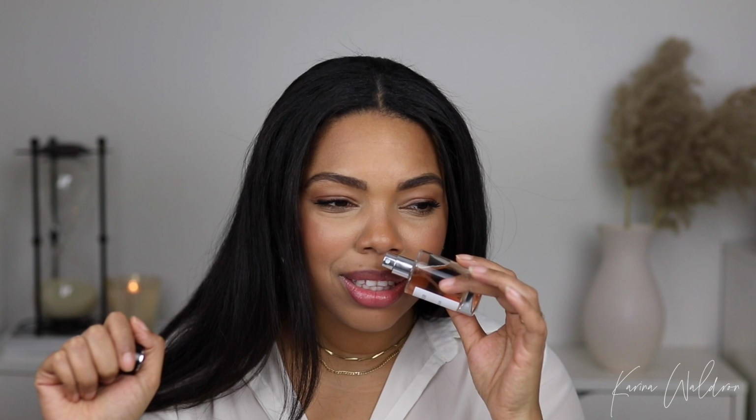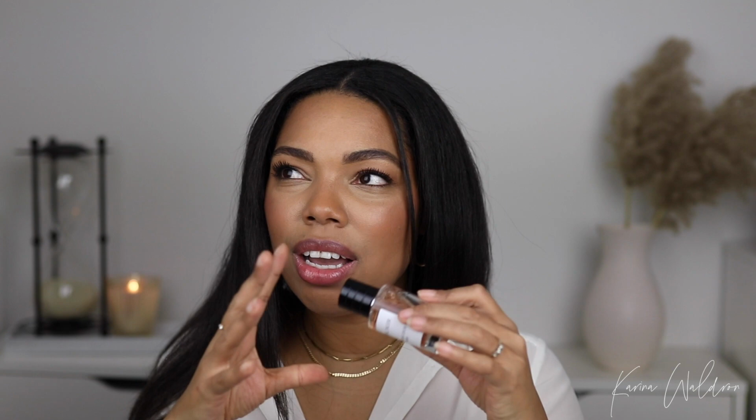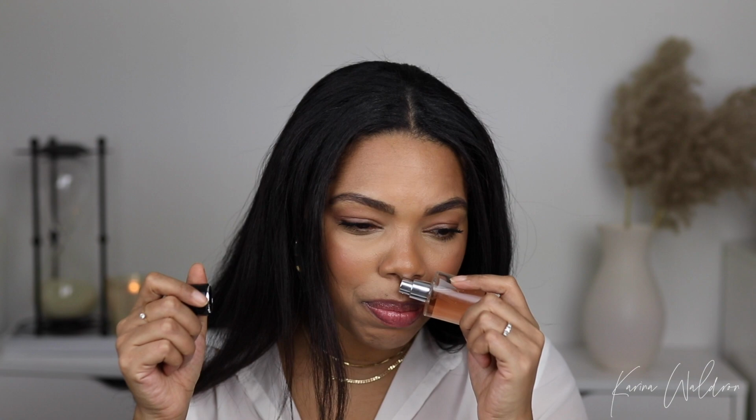And I love, love, love how different this one is. I really could not pinpoint the notes. Now that I read that it has Turkish rose, you can slightly pick up on that. You know how I usually think that Turkish rose smells like a dry rose almost, not like a wet rose, and it's a little spicy. I could be completely wrong, but every time I smell a fragrance where the Turkish rose is predominant, that's the vibe that I'm getting. Something very dry but spicy, and I love that because it doesn't smell like a super bright wet rose.